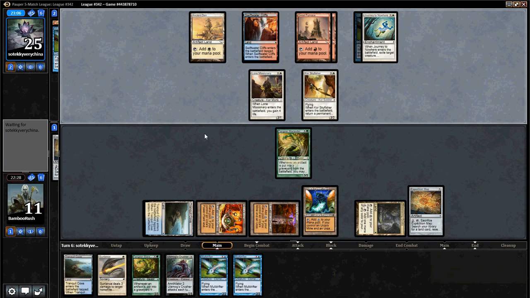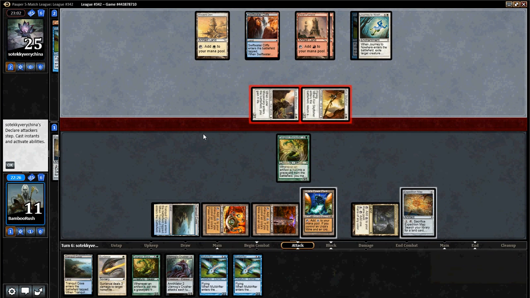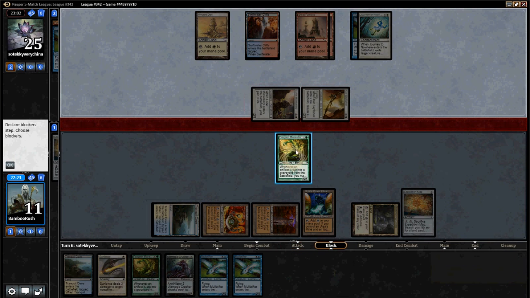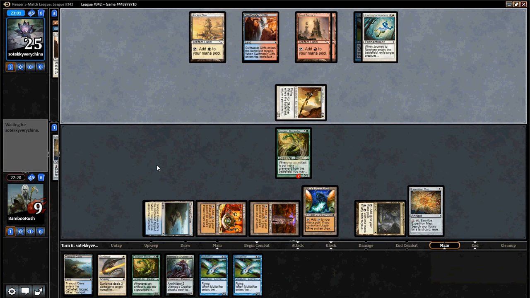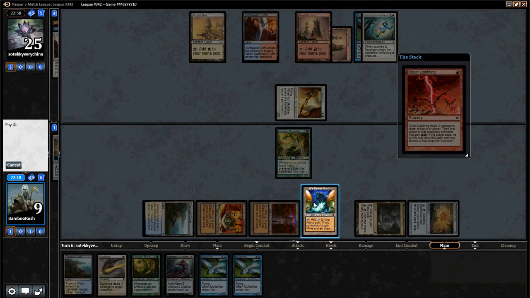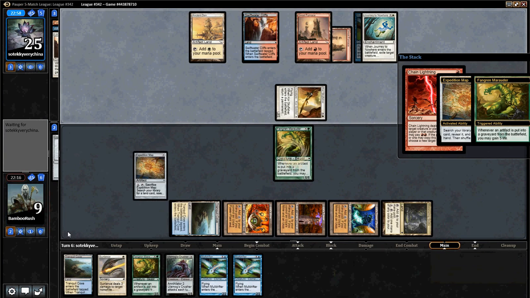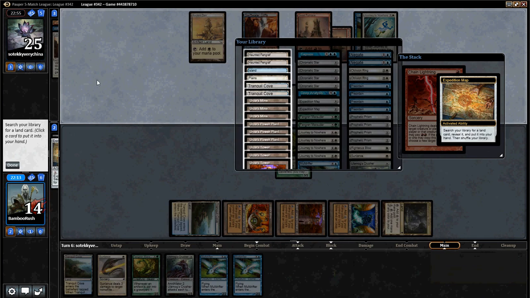This kind of forces him to do something. So he may just attack in the air. Okay, so I am going to block. Looks like he's willing to bolt my guy. Okay, so we'll do this. Even though I have another one coming, I'd rather hold off on it. That kind of shows me he doesn't have a journey.